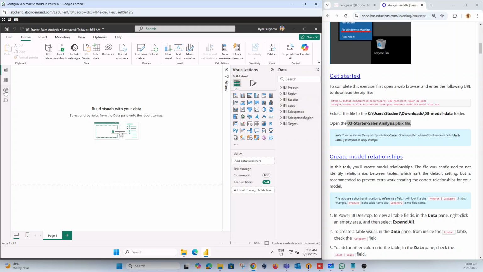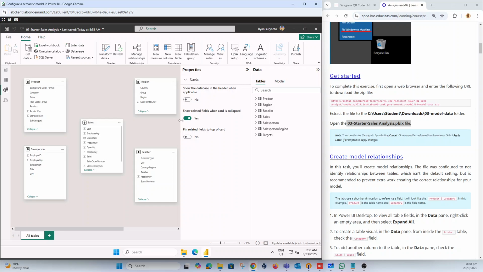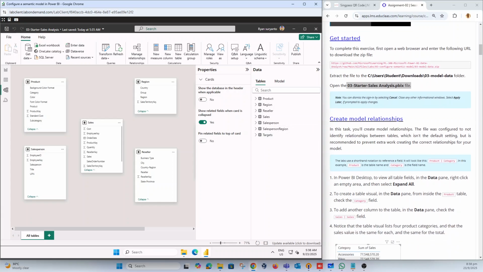And then in the data model, you see there is no link, no relationship, because we will be given the task to add the relationship between these tables. Normally, if you import, then it will automatically detect the columns that are identical, then create the link automatically. But we purposely removed the link so we can do the manual creating of the manual link.